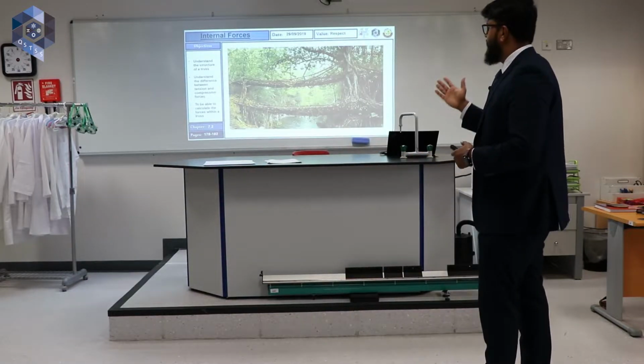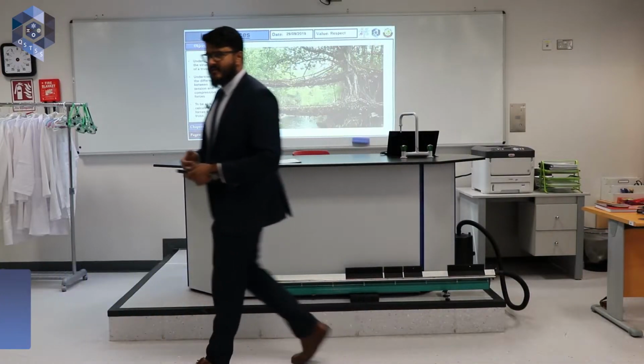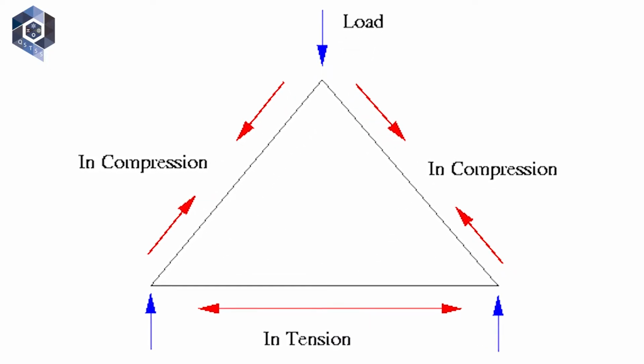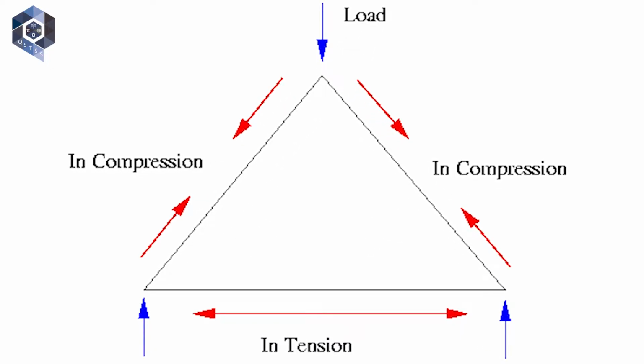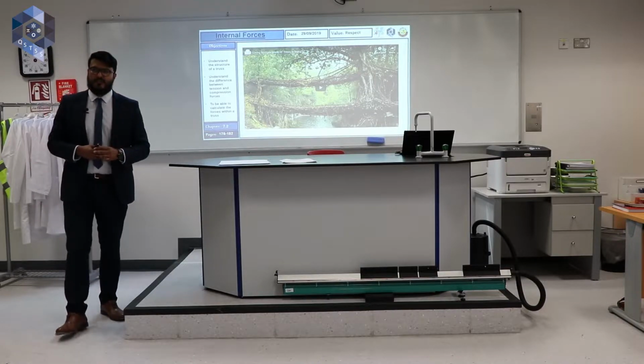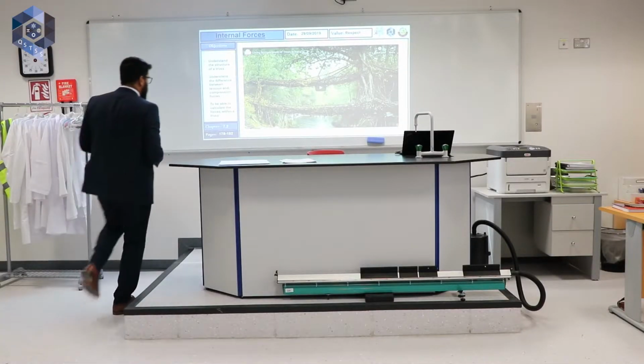All right, so here we have an example of a bridge. Obviously, what's so different about this bridge? Abdullah? It doesn't have the sides. Okay, for the climbing. But these modern bridges have two sides and then one on the bottom. Okay, so they have two forces that support the bridge. Excellent. And what type of materials are used in this bridge here? They are made out of branches of trees and the roots. Okay, branches of trees and roots. Excellent. So I'll just play this video really quick.